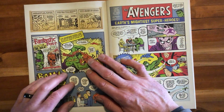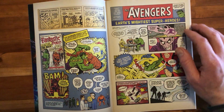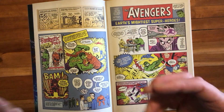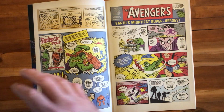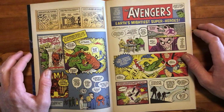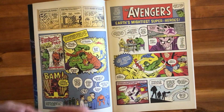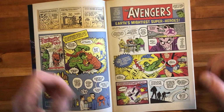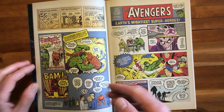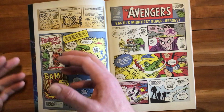In this volume and in the subsequent volume, Hulk Grand Design Madness, Jim Rugg really shows he's an artistic chameleon. He can ape the styles of Kirby, Ditko, of course Herb Trimpe, Sal Buscema, any of the artists who covered the Hulk. Jim Rugg is able to kind of ape their style and almost channel their influence. These brilliant cover reproductions, that's all Jim Rugg. That's not a scan of the cover. That's him reimagining the cover, redoing the cover.